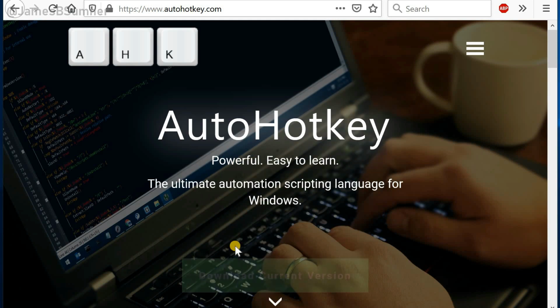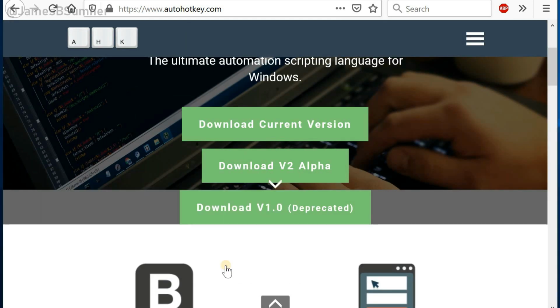Well, some clickers you can reprogram so that they press different keys. This is not one of them. The easiest fix I've found is to use a free piece of software called AutoHotKey to actually remap the keys themselves. So whatever you press, as far as the computer knows, you've pressed something else. So you download this and install it in the usual fashion, but AutoHotKey is not the kind of system where you use an interface to tell it what to do. You have to give it instructions in the form of a little script. Might seem tricky if you're not used to this, but if you just follow what I do, it's straightforward.